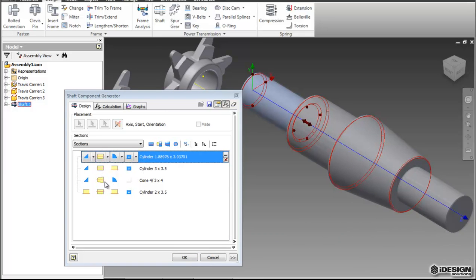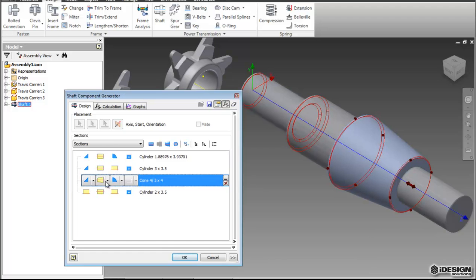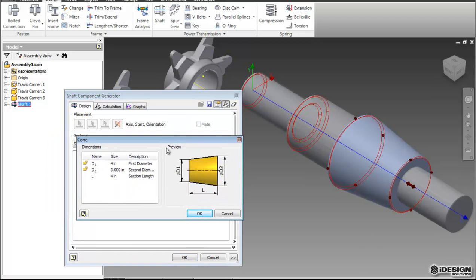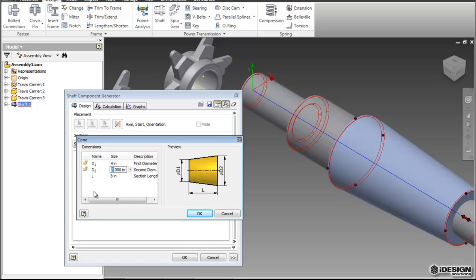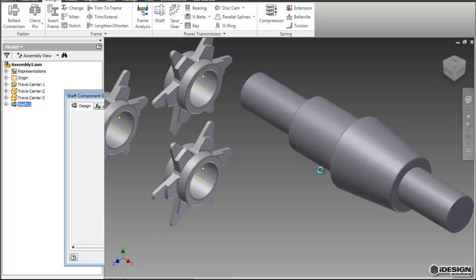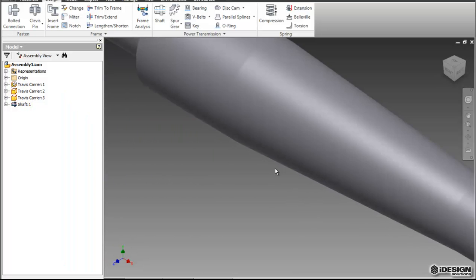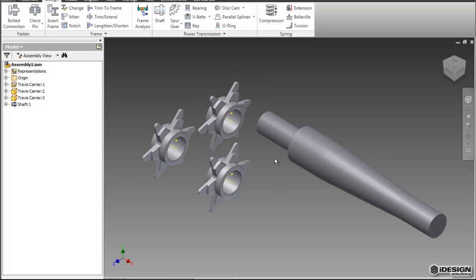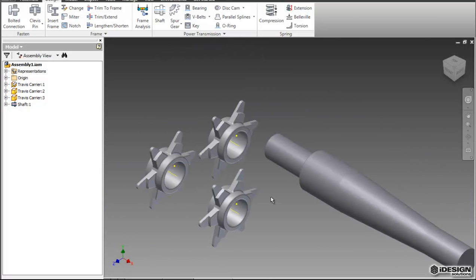Now we'll come back to this chamfered part here. We'll just do that as well, just for the sake of illustration. So right now it's saying the second diameter is 3 inches, and the first diameter is 4 inches, and then this whole aspect of this shaft is 4 inches in length. So let's change this to 8 inches, and we'll make that 2 inches. Let's make that 3 inches to start. So you'll see that our design accelerator is highlighting our part, and this is not really intended, but for the sake of the tutorial, you see what we're doing.